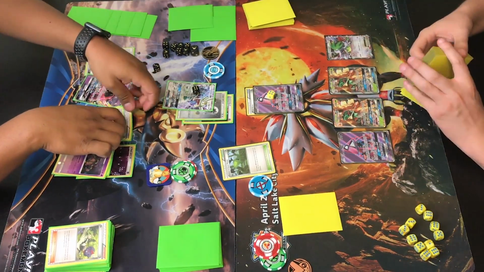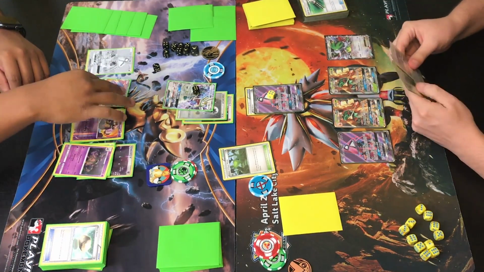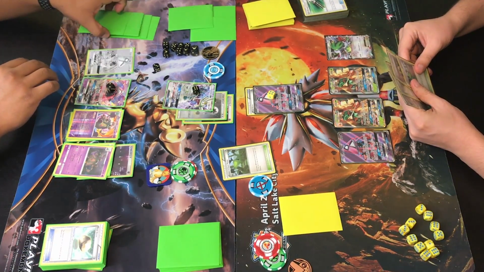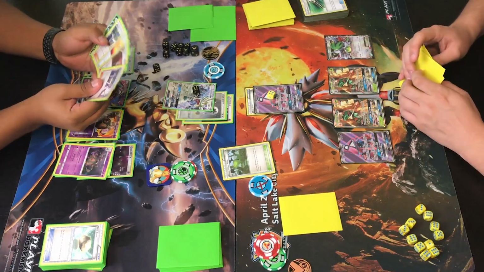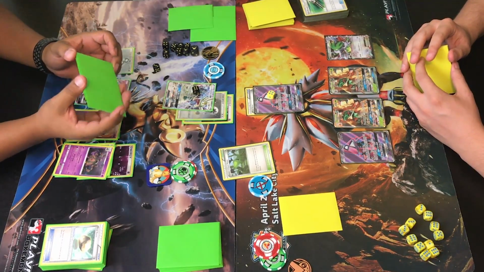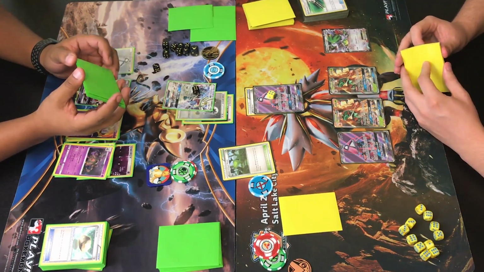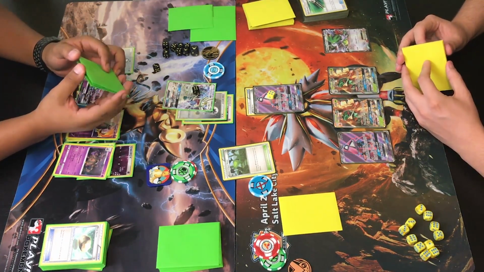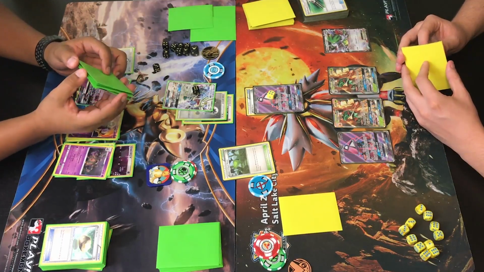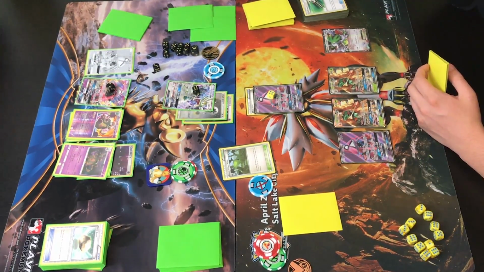And he does have the Field Blower. Ouch, he had the Field Blower in his hand the whole time. So now abilities are on. He has 40 damage he can work with right now. If he has a DCE, I think he'd be able to do the knockout on my... Actually, yeah, he would be able to do a knockout on my Drampa. Drampa's at 60 right now with 120 HP left.